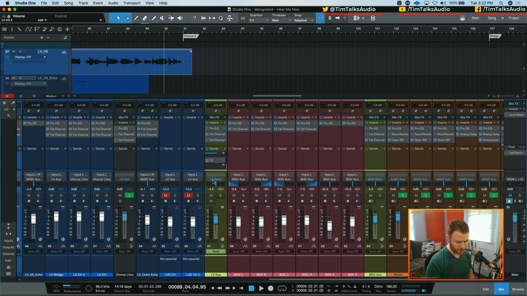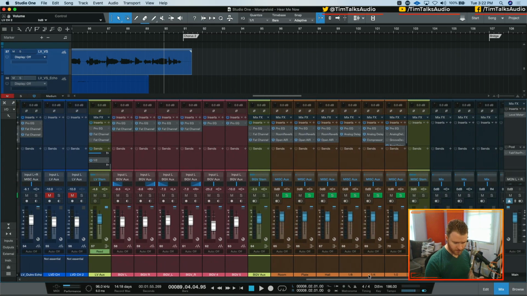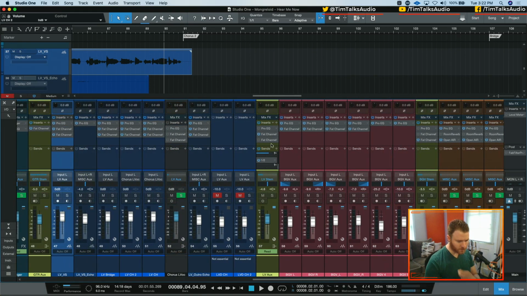Now, is it going to have my bus processing? No, it's not. But that also causes some variance in your mix. That makes things sound a little bit different, because it's not going to be compressed one more time. It's not going to have the same bus processing. So it'll be like a little ear candy, because this one sounds slightly different because of how it's being fed into those delays.